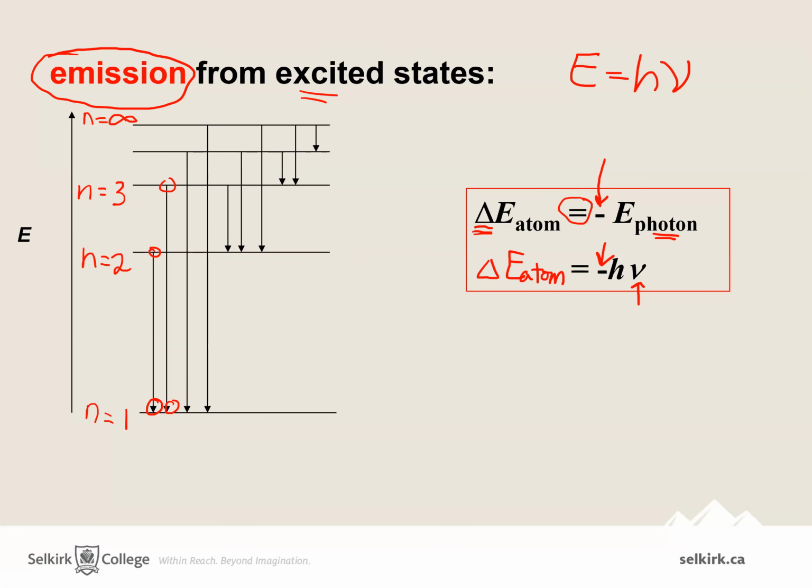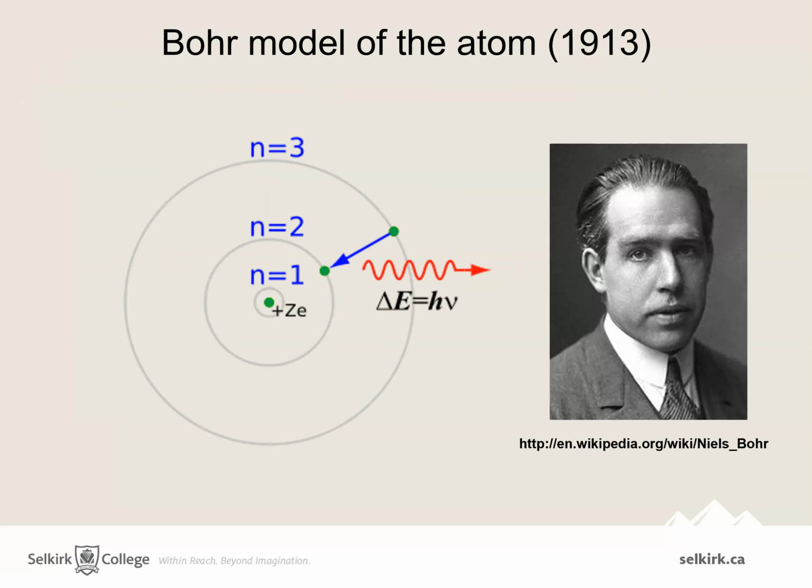And here comes the evolution of the atomic model. This model was proposed by Niels Bohr in 1913. There's my friend Niels Bohr, and he has a model of an atom here. There's the proton in the nucleus. He said that the allowed energy levels in the hydrogen atom corresponded to certain orbits that the electron could have. He said it was like a solar system, and the electron could orbit around the nucleus.